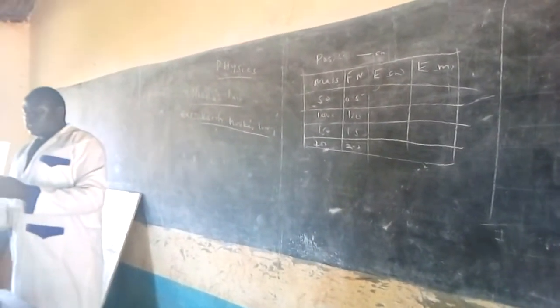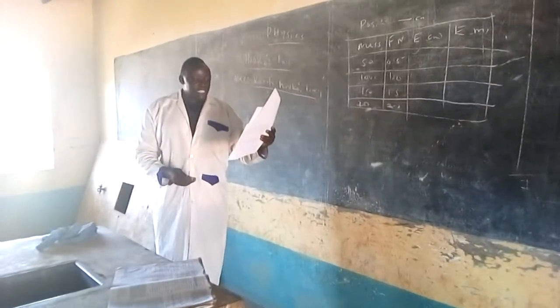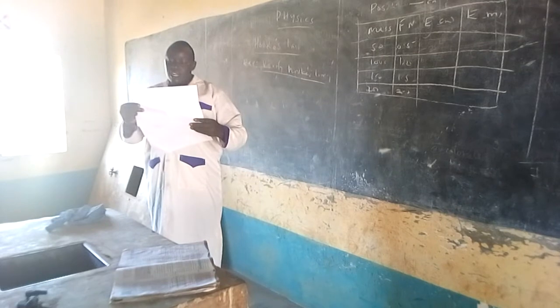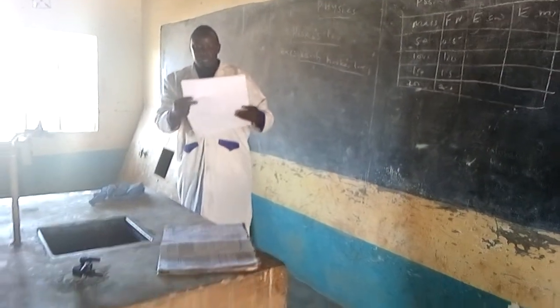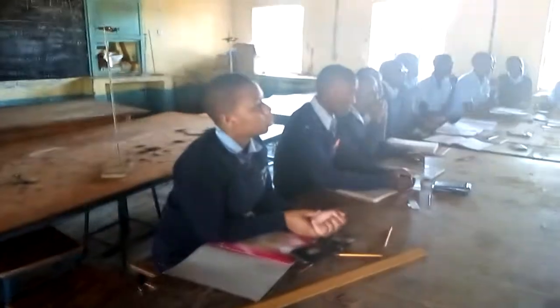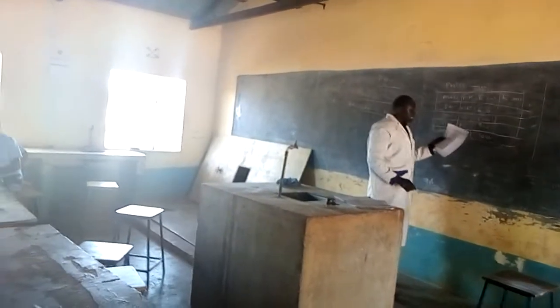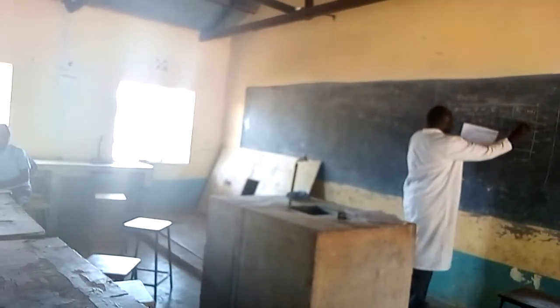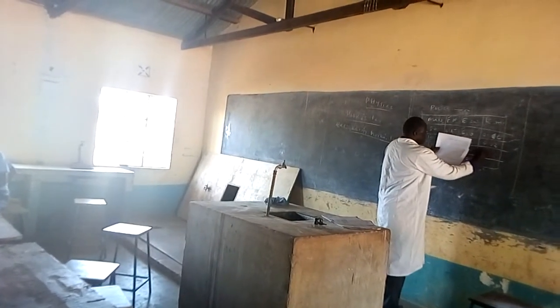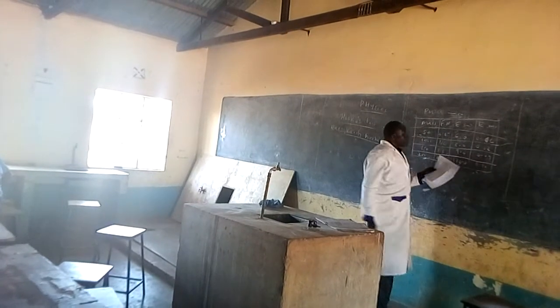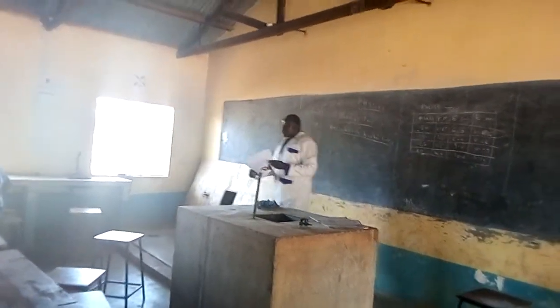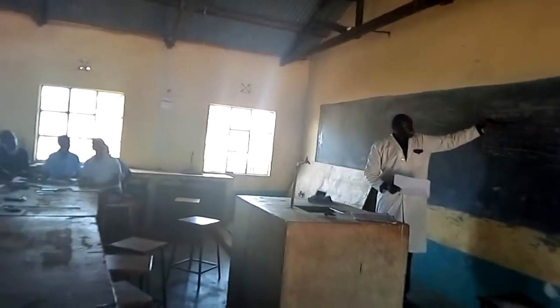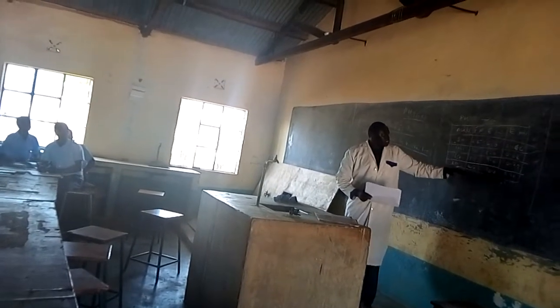Then we have the extension that was obtained for each group, and I think each group has given the data. We can use the data from group 1. The extension here was 6.0, 8.0, 9.0, 10.0 in centimeters. In meters, 0.06, 0.08, 0.09, and 0.10. Now, based on the data we have gotten there, what can you say about the relationship between increase in the force? As the force increases, what happens to the extension?